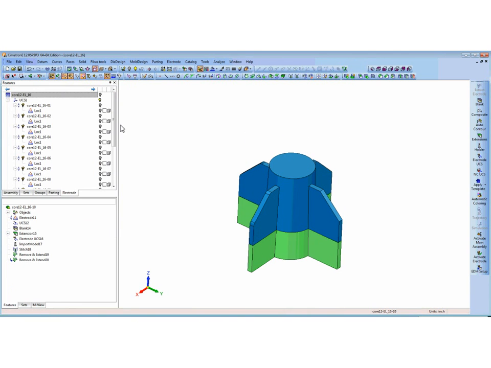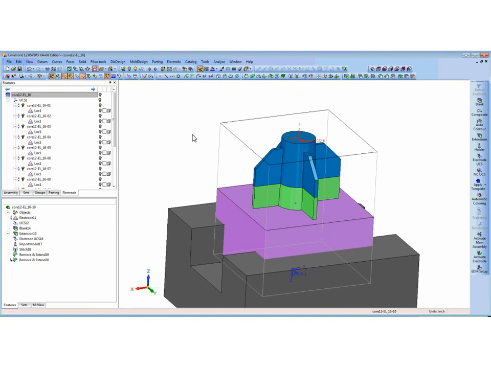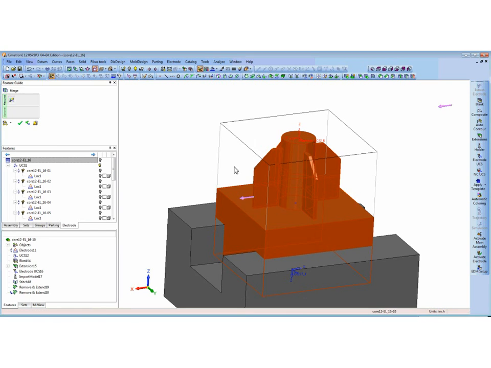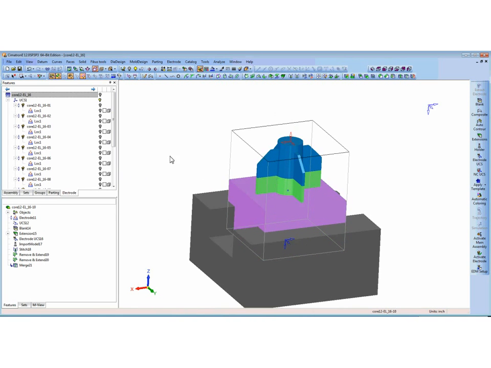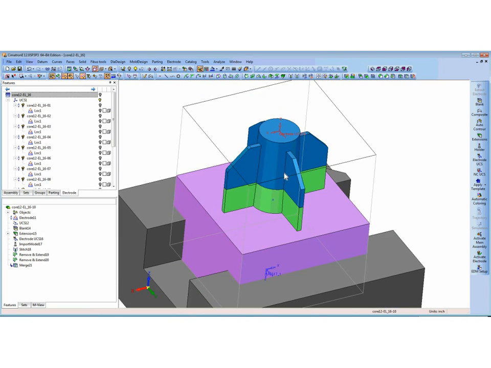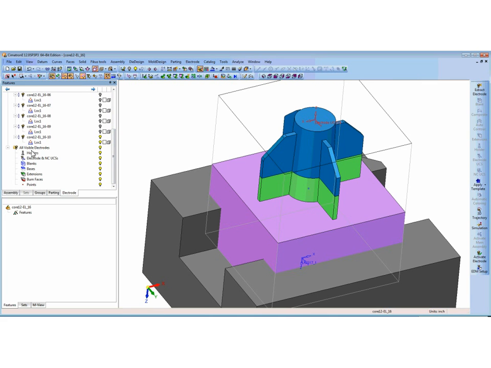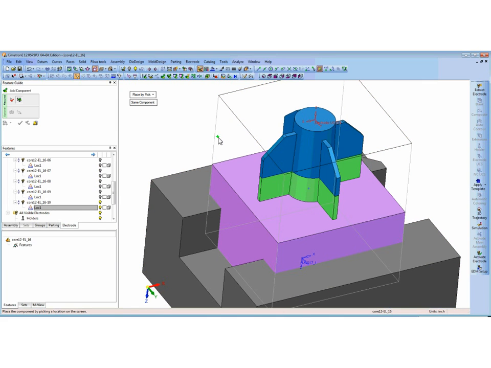Okay, let's now go back, and I'm going to merge this onto the blank. Okay, and now this is one solid electrode, like you might have in other systems. And in fact, let me do this. I'm going to create a copy of this. We're going to say add location, and we're going to put another one of these electrodes on top of this one.